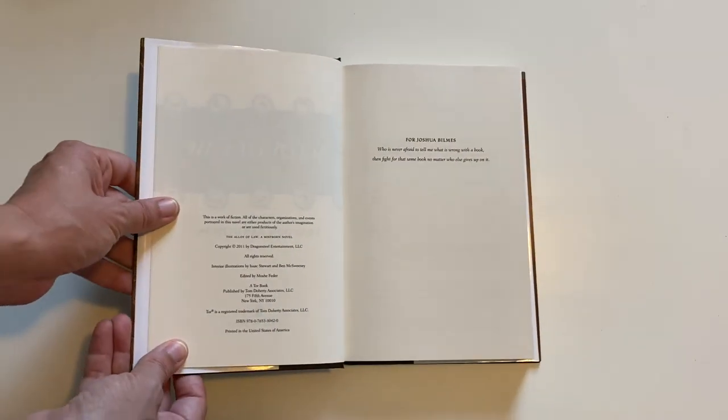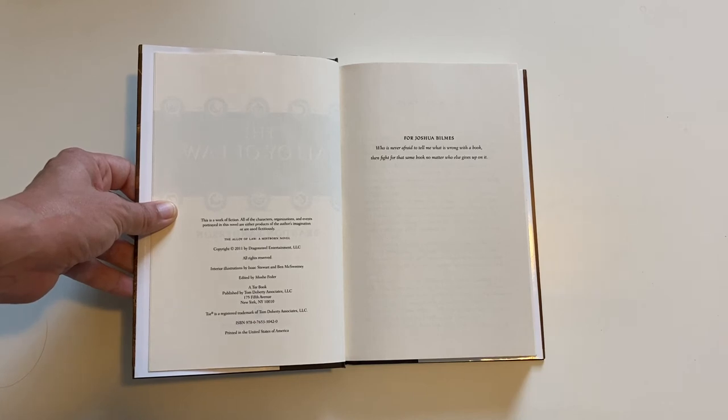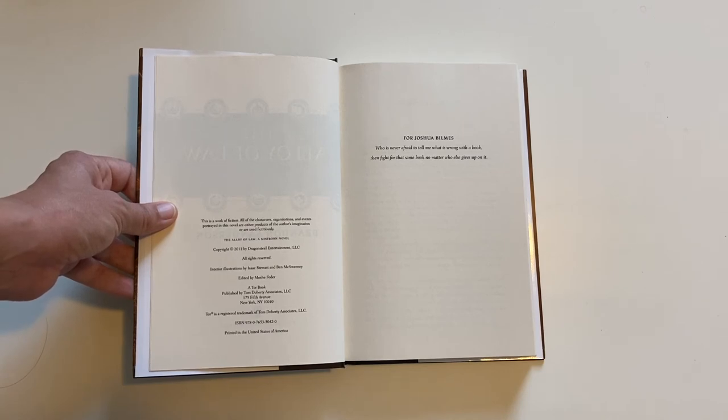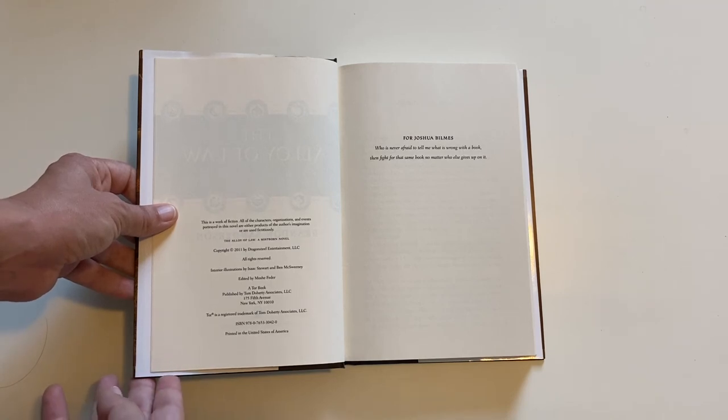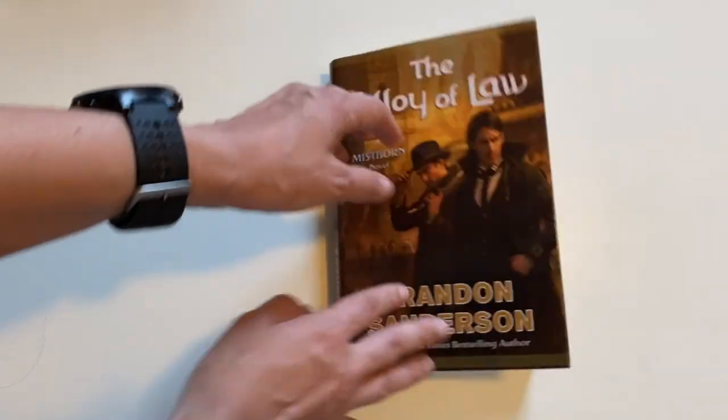You might also occasionally come across a book that does not have a number line. You can see here we have the ISBN, but there's no number line anywhere on this page. If you find a book that doesn't have a number line, that is a big tip-off that you might have a book club edition, because those don't have number lines. There are occasionally other very small niche book projects that don't have a number line, but book club books are definitely the most common. Book club books tend to be significantly less valuable than a first printing of the regular hardcover edition. So if you see a page like this, just know that you're probably getting a book club book.